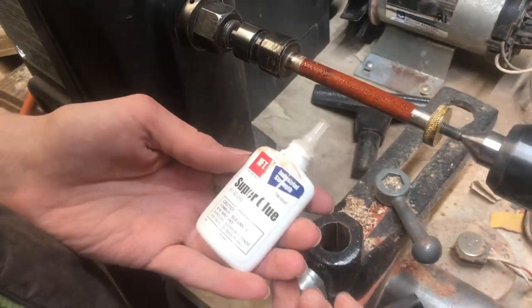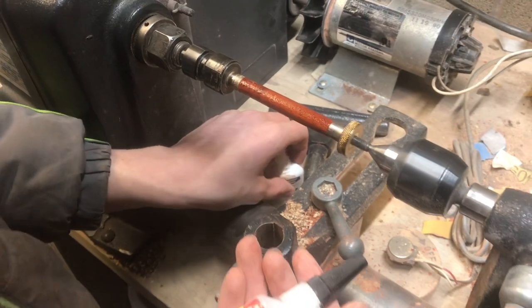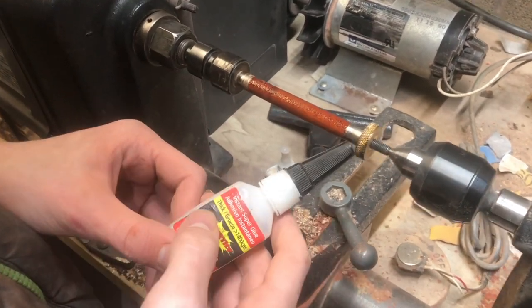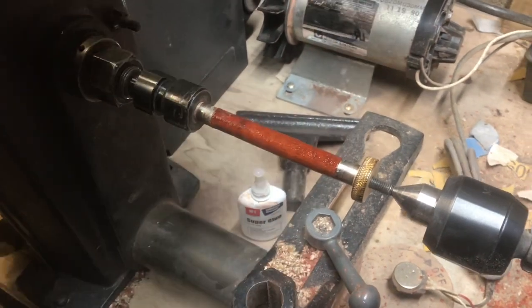I did one coat, decently thick, with thin super glue, and then I did a thick coat with the thick super glue. I got it as thick as I could. I really tried to mound it up.